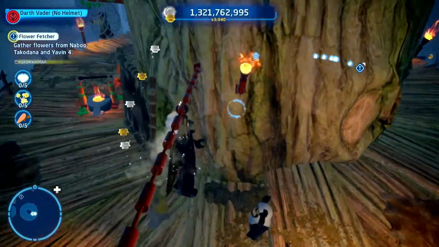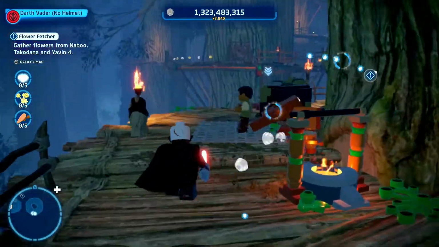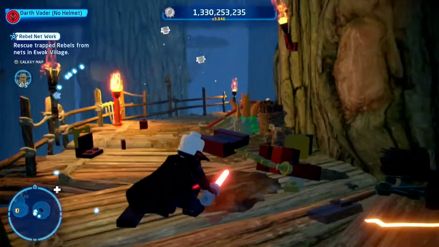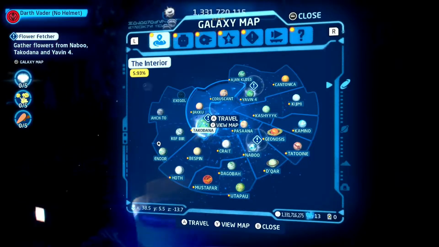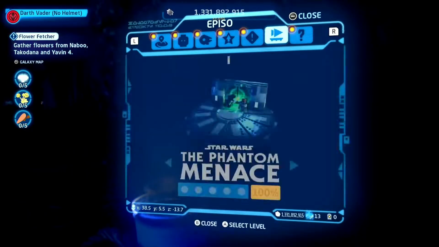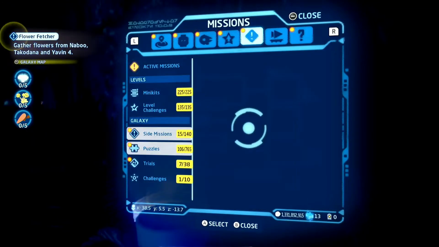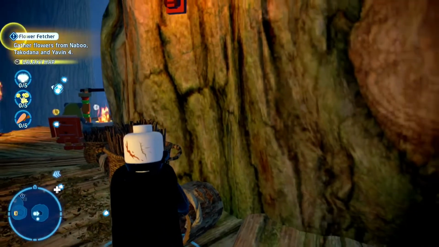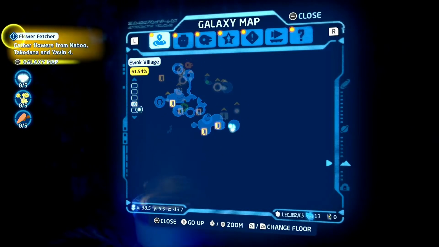Oh, cogs and logs. There we go. Okay. What are we at with that? 405. So there's only one more. What if I... nope. Switch missions. I think it's technically a challenge. Oh, I don't want to buy the rumor. Okay, never mind. I don't see a point in wasting the money on it.